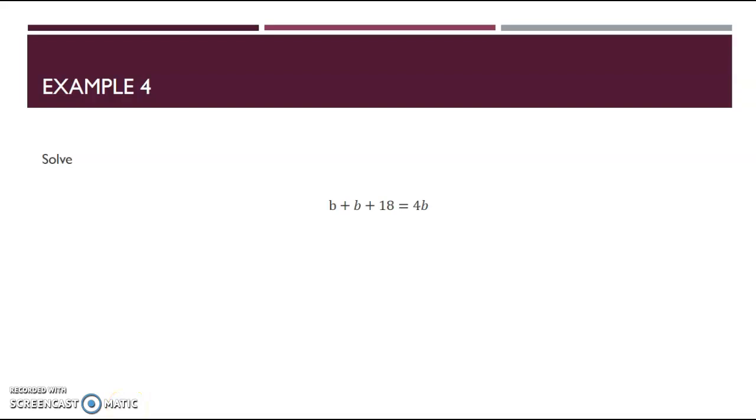Okay, so continuing on with our variables on both sides, when we look at example 4, we have both combined like terms and variables. So if you look at it, we have 3 b's existing in our problem as it is. Our first step is that we're going to want to combine those like terms. So by combined like terms, again, I'm looking, here is my equal sign. What b's are on the same side of the equal sign? So that would be these b's.